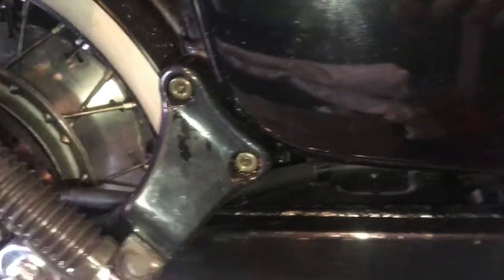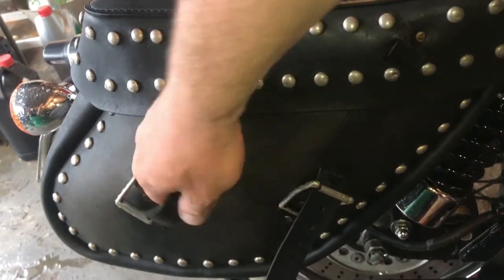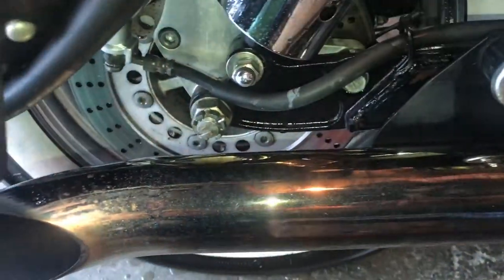Swing arm's good. Passenger peg. Other shock. The chrome's good. Those little spots are water spots. So this bag here. They do the trick. They make it look quite good. The bluing on the muffler you can't get away from in stainless steel. Obviously there's a baffle about there and it disperses the heat. Brakes are good. White wall. And come around to the back.